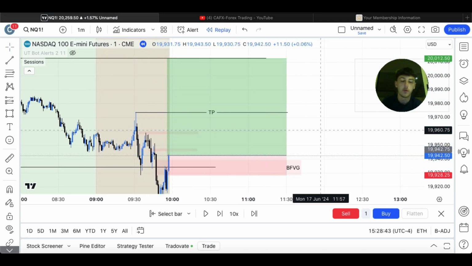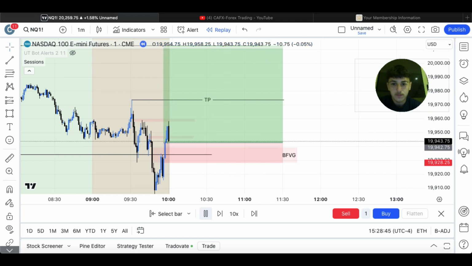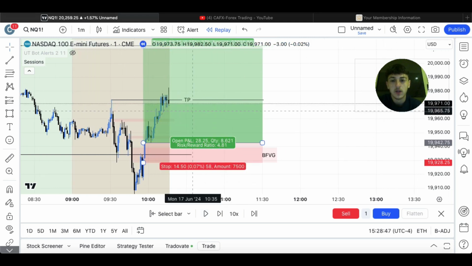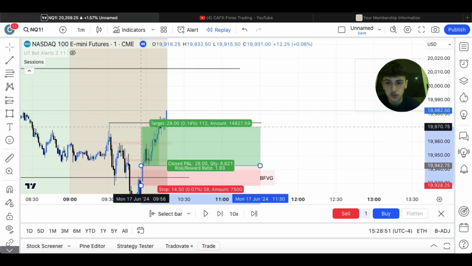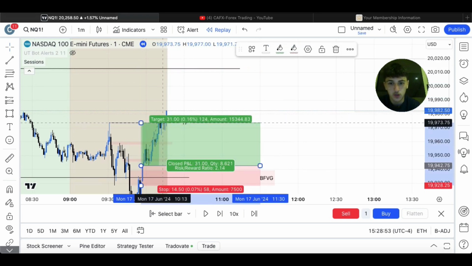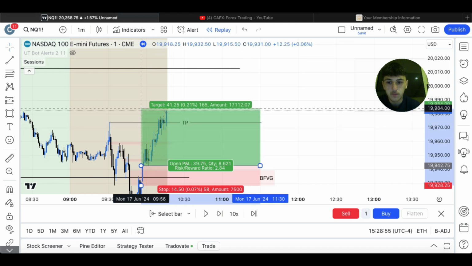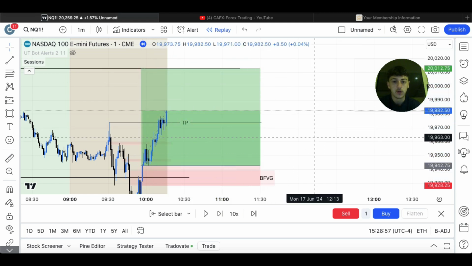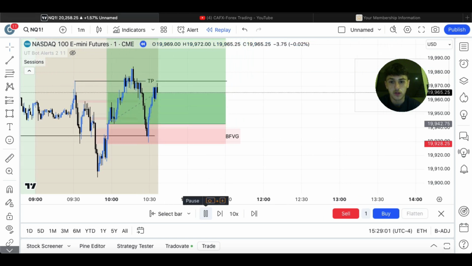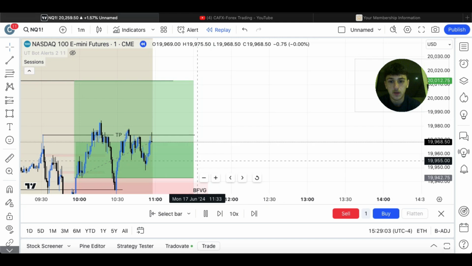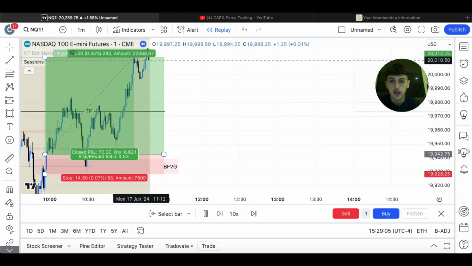That's a 4.8 risk to reward. Play price out. There, you could have taken your partials or even closed your trade if you weren't so bullish. That was a 2-to-1. But if you left it running, we did eventually take out London high. Majority of us would have got stopped out for break even there, but the trade did eventually end up going up and taking out London high.